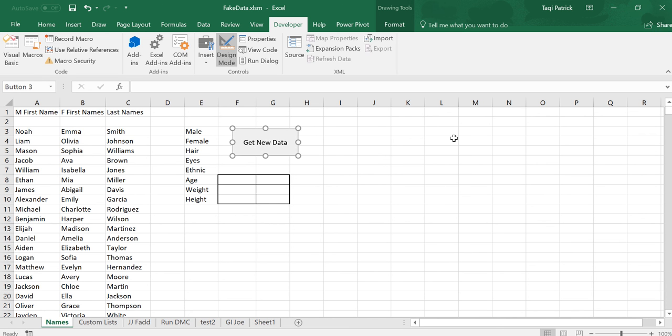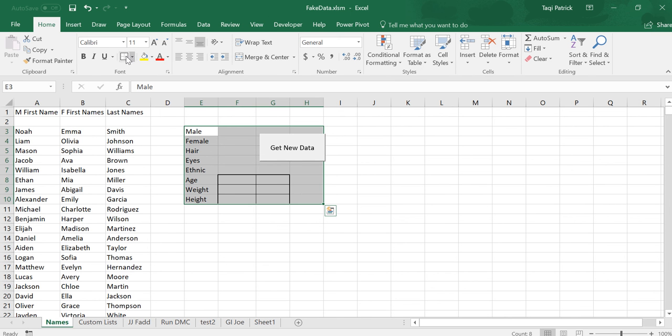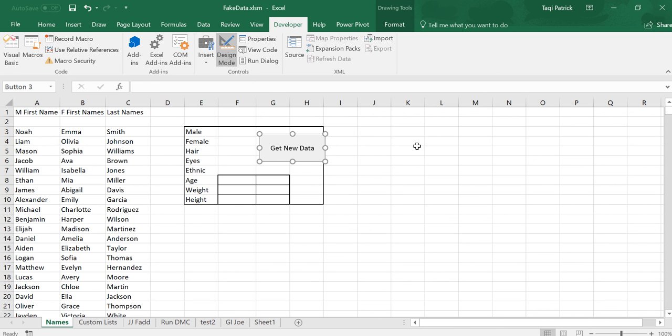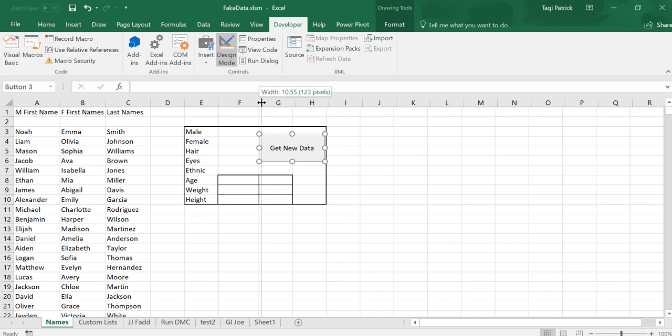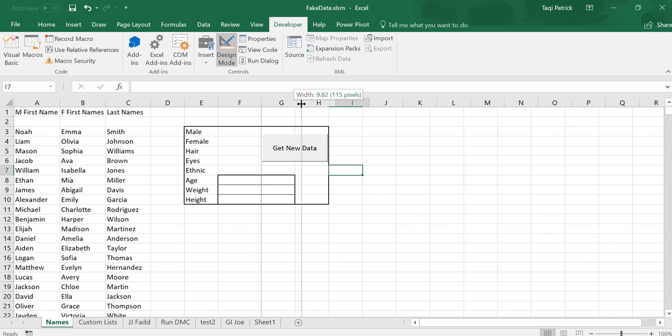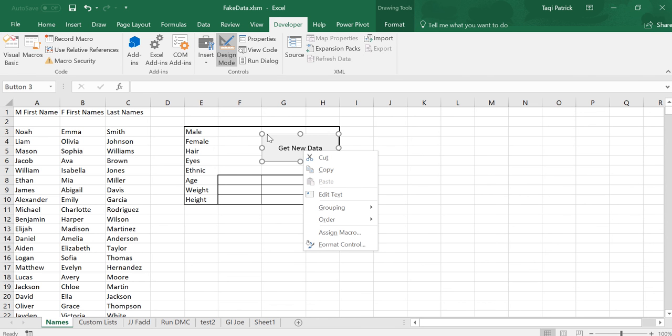And if you could just move the button around a little bit, I want to make the button look a little bit better here. And let's give this a thick row on the outside. And let me go back to developer. We're still in design mode. Right click on it, click outside so we can get rid of the options. And I'm just going to make the F column a little bit bigger, and I'm going to move that button over a little bit more. And why don't we do this? Make the G column a little bit bigger. Then the button gets a little bit bigger. So right click on that. I'm going to make this a little bit smaller.